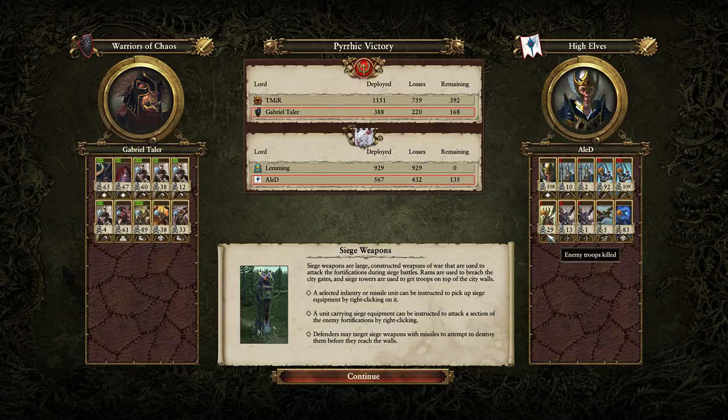And for the Phoenix Guard, 29 kills, but I think they were against a lot of big units, so yeah. And once again, the Eagle Claw Bolt Throwers got nearly no kills.